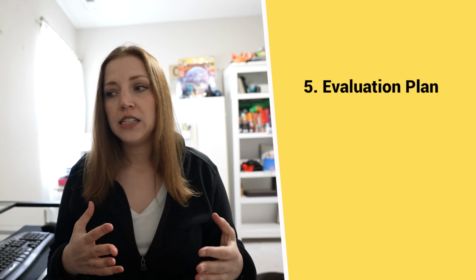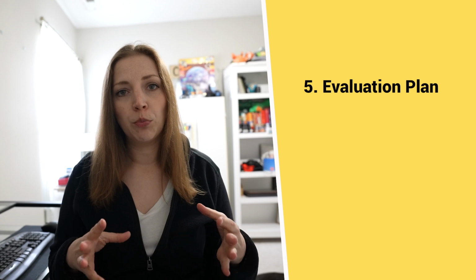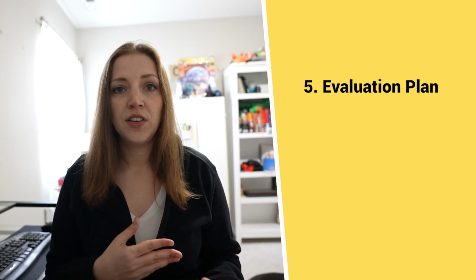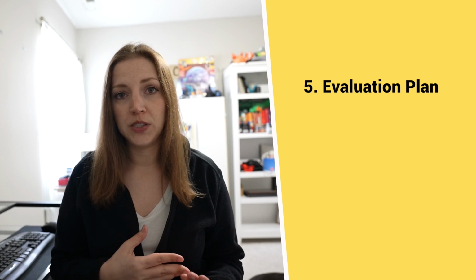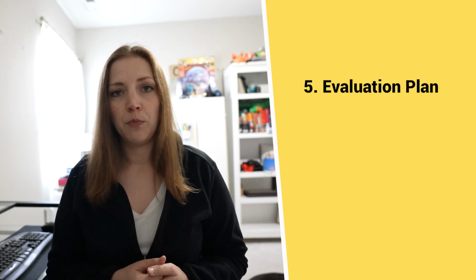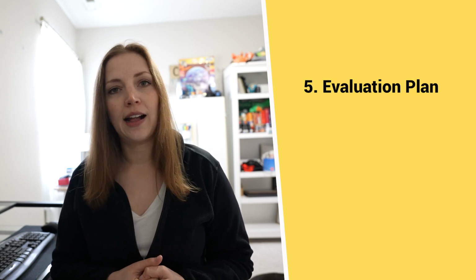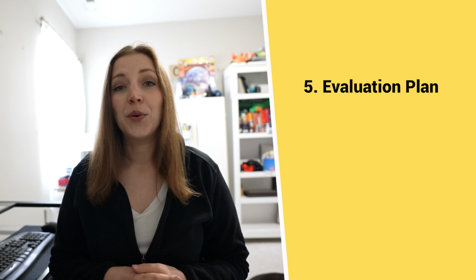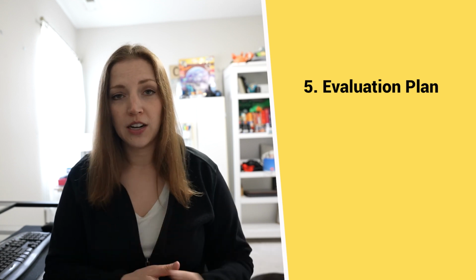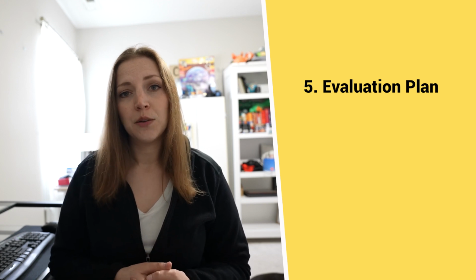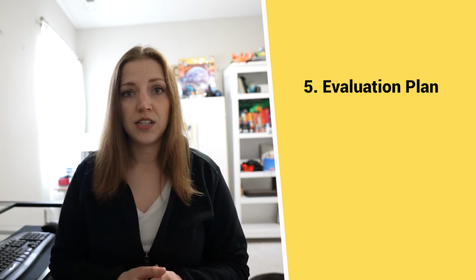Common section number 5 is your organization's evaluation plan. And this is basically where you describe your process and plan for evaluating the effectiveness of the project or program that was funded. Are you going to do surveys of the people who participated? Are you going to track how many people were served and in what ways? Basically, how are you going to prove, like we talked about before, that your program was effective in doing what you said it was going to do if funding was received?